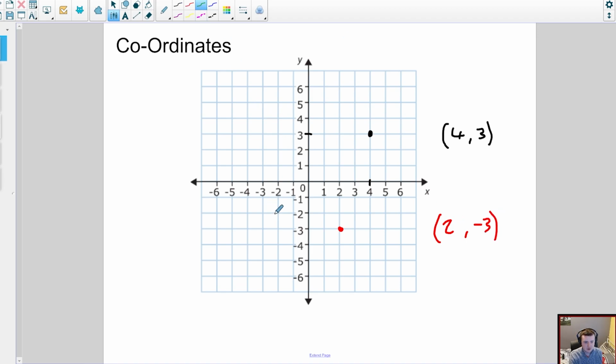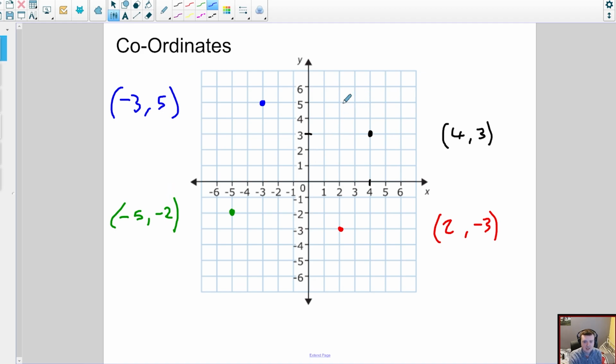For the green one, I'm going to go over here now. These get a little bit more complicated, but not too bad. We're going to go left 5, 1, 2, 3, 4, 5, so it's negative 5, and down 2, so it's negative 5 and negative 2. And then the blue one, finally, we're going to go up here, let's say this one here. We're going to go left 3, so it's negative 3, and up 5, so it's going to be positive 5, so it's negative 3 and positive 5. And that is our coordinate grid.